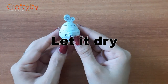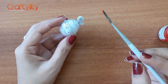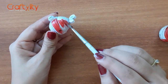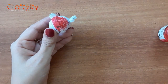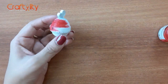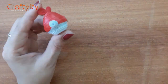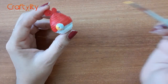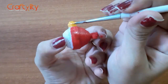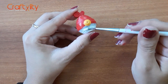Allow it to dry. Once everything is dried, it's time to paint. For this, I'm using acrylic red color and I'll start painting it. Paint the body of the bird with red color. The nose would be of yellow color. And for the base, we'll use white color.